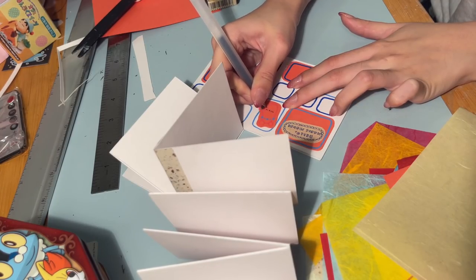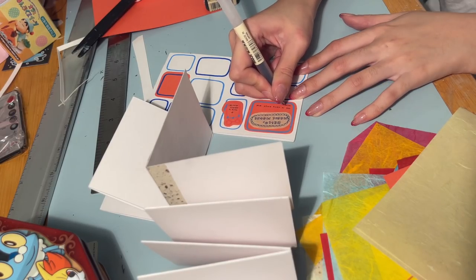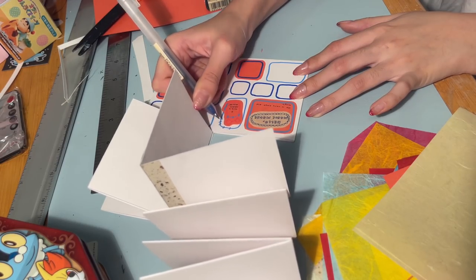It works out and it's fun and I enjoy it because I'm usually such a specific idea driven person that this is really relaxing to me, that I just get to do whatever I want and fill up the space.